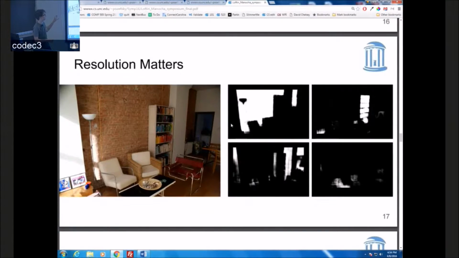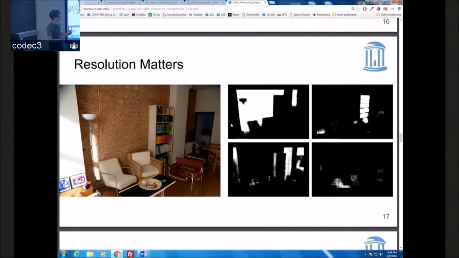So they took patches from this image and used that to actually do the training. And you'll see that when we run the network on this image, you get better results. You can see in the top right, it distinguishes between wood and paper on the bookshelf. On the bottom right, that's fabric, picking up the two chairs in the middle. On the bottom left, it's paint. So it's picking up not only the paint on the walls, but also the paint on the wood on the bookshelf. And then on the top left, as you may be able to guess, is brick.